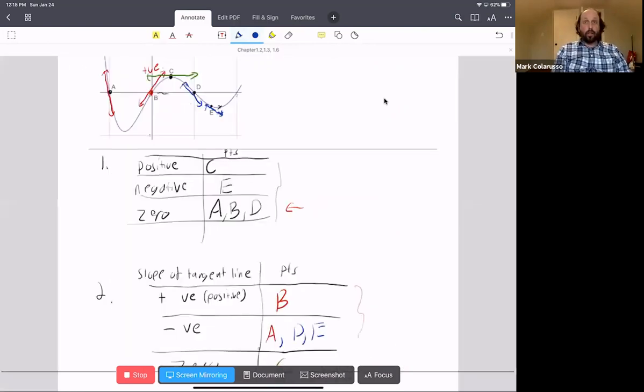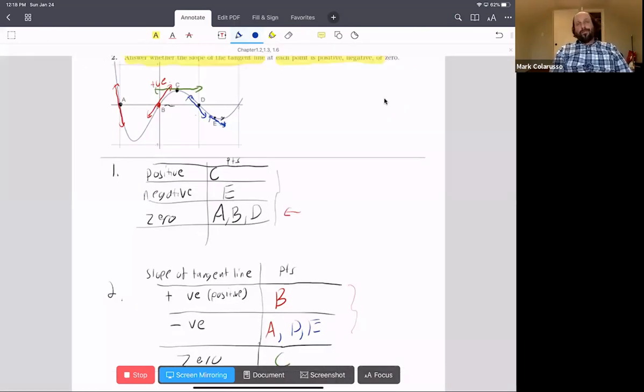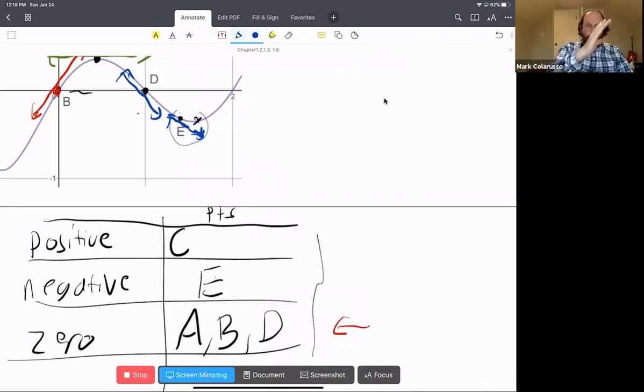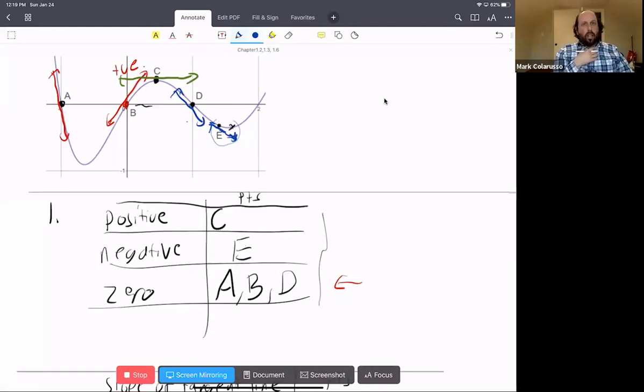So I kind of zoom out and you can see. Once you do this enough, you can basically read it off the graph without drawing the lines, by just seeing where the graph is rising and falling. You have to be a little careful at points like E, where the graph is really close to bending around. There you have to look more carefully. But once you've done this enough, you'll be able to do this by sight.